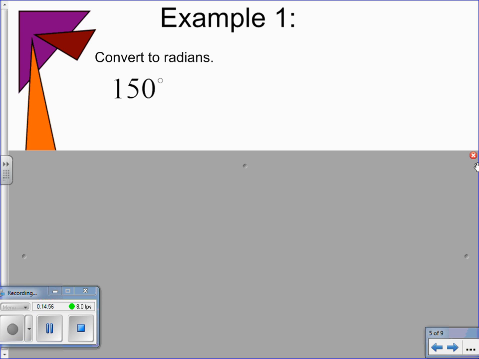Or you might think about it more intuitively. I want to cancel out the degrees. So when I multiply by my conversion factor, I would want degrees to be in the denominator. So I'll put 180 degrees in the denominator and pi radians in the numerator. And this way, degrees over degrees will cancel, and I'll be left with just radians. A lot of times we don't even label radians when we're talking about angle measure. We'll just leave it as a number without a degree sign, and then that implies that the angle is in radians.